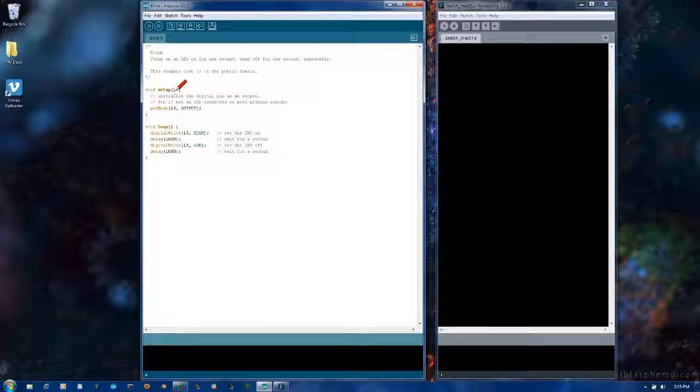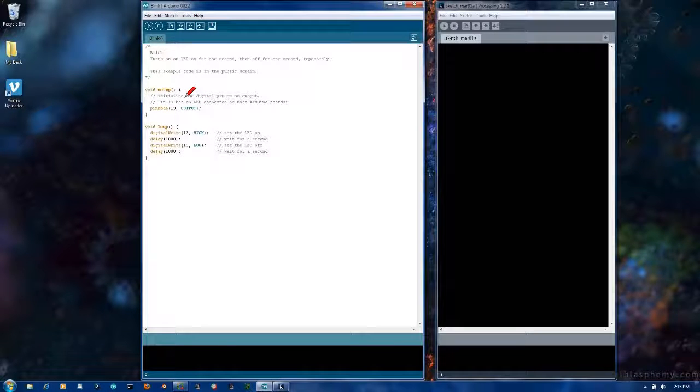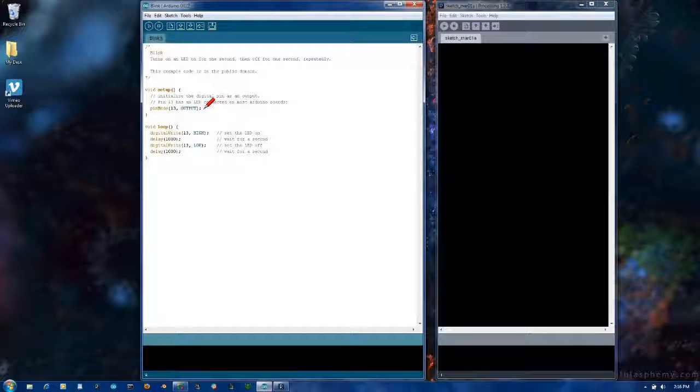These are also called methods. Some people know them as functions. Some people know them as methods. If we were using Processing, sorry, I lost my train of thought for a second there. So you have these, they're called methods or they're called functions. And, I remember what I was going to say.